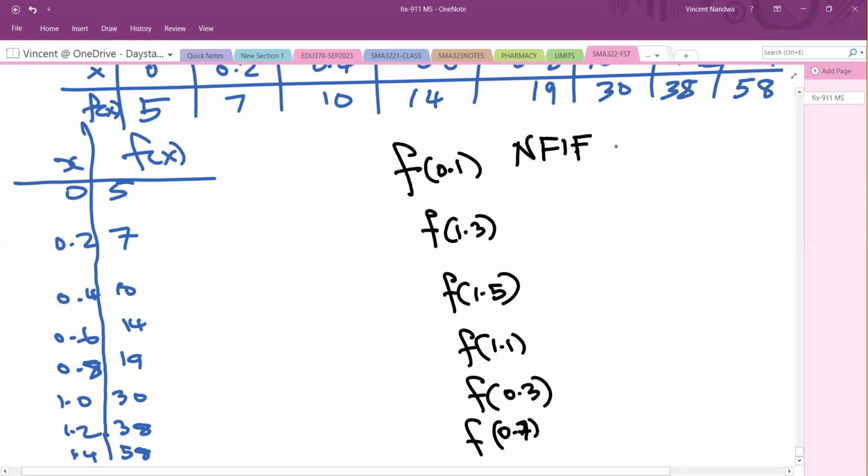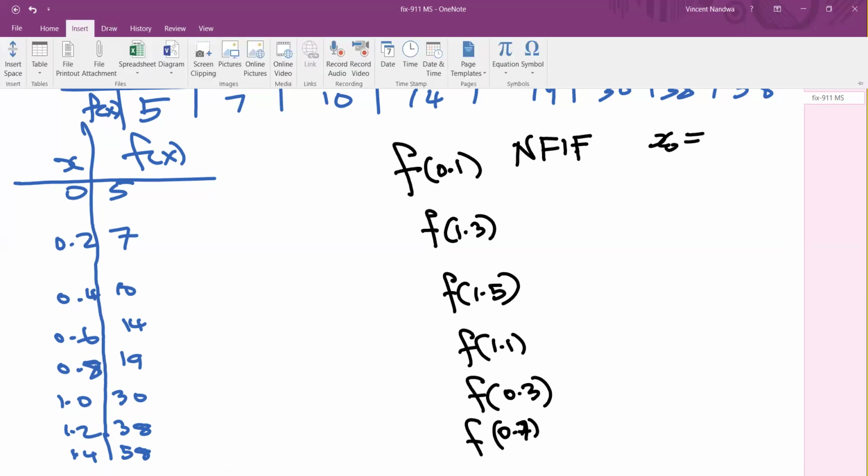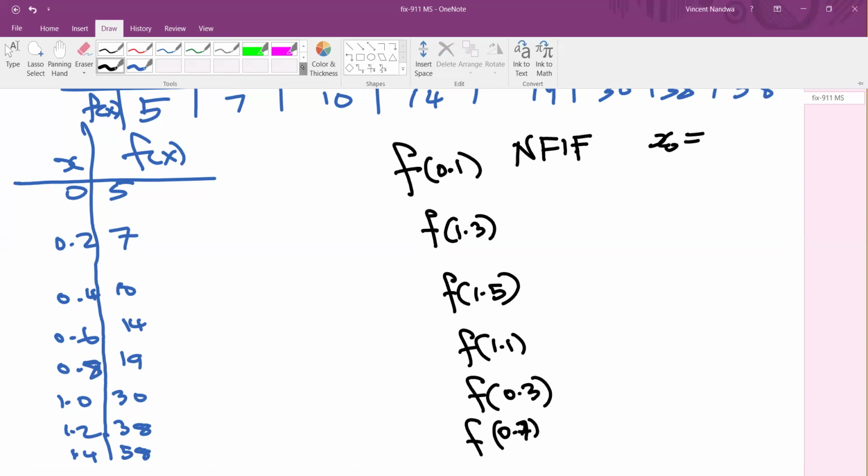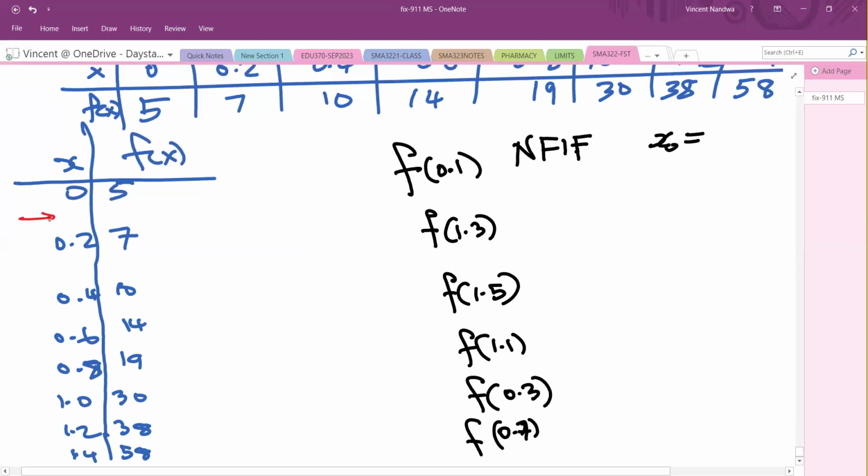And in that case, what will be taken to be x naught? So remember the 0 point, you identify it in the difference table. So this is where you'll have 0.1. So it's a value near the top of the difference table. So the best formula to apply to eliminate a lot of errors in the computation will be the Newton forward. So what will be the x naught? 0, correct. X naught will be taken to be 0.